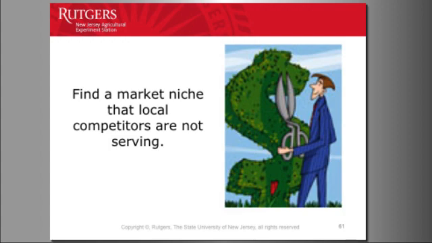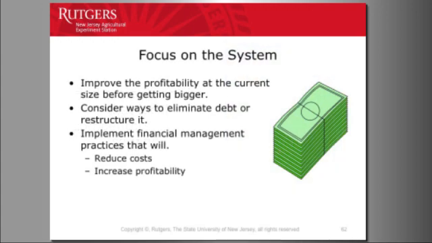Find a niche market that other people aren't serving. Now this is tricky because once you figure out something that's successful, other people want to copy it. One of the most successful greenhouses I worked with when I was in graduate school in North Carolina, the guy that owned it said to me, I'll tell you anything you want to know, because by the time everybody else figures it out, I'm on to the next thing. And that's what you have to think of: if you find something that's great, it's not going to take long before other people figure it out. So you've always got to be thinking and moving ahead.